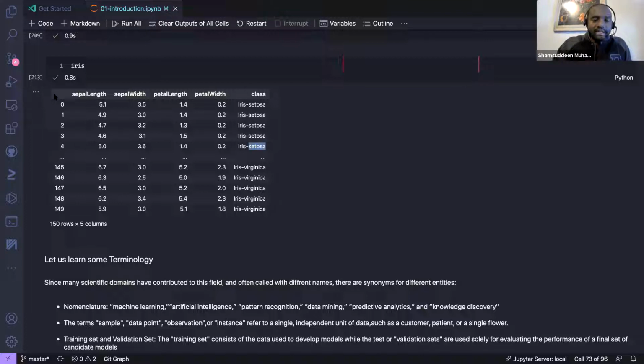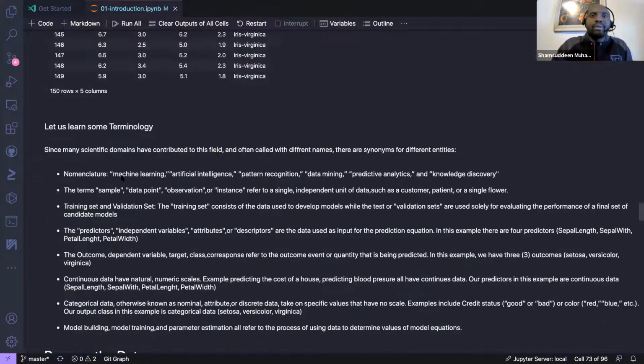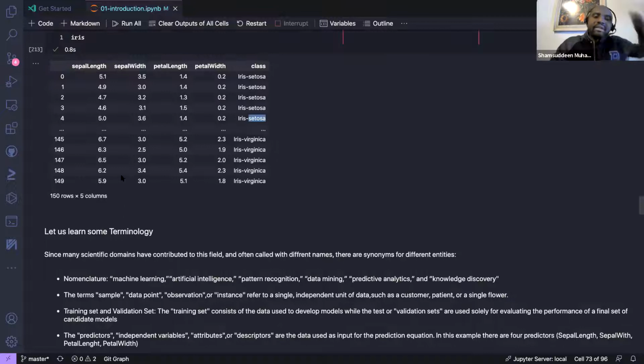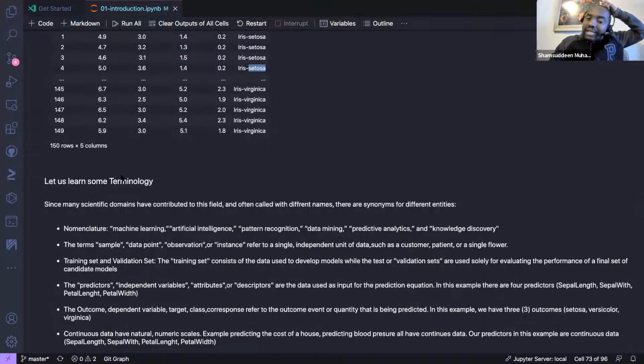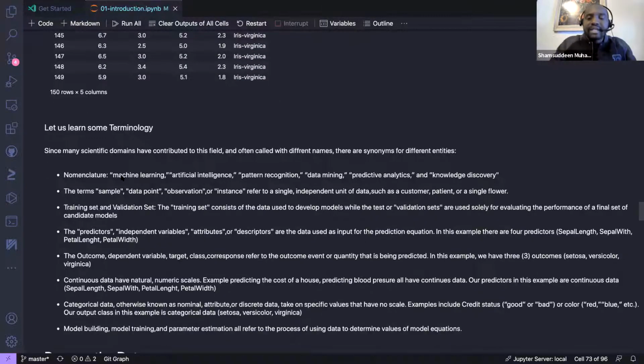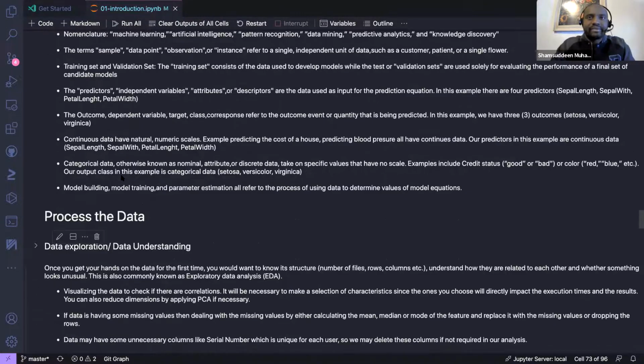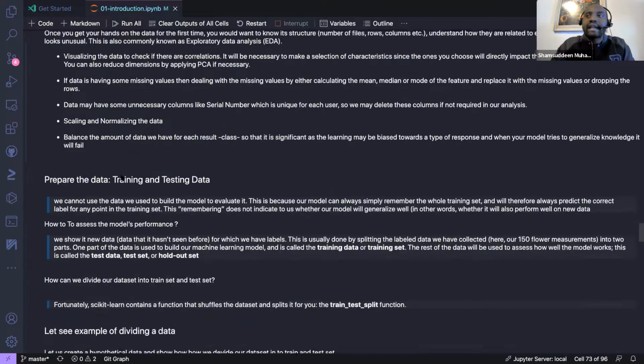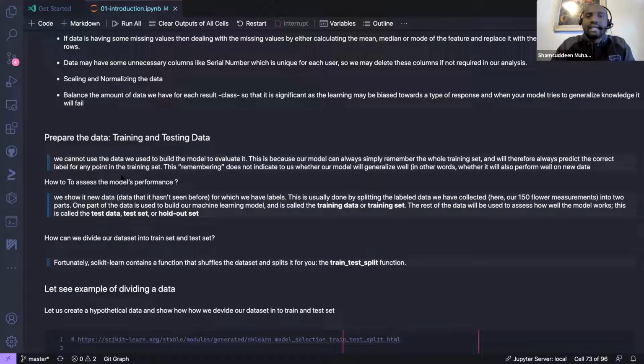So this is it. When you have a data set, the large part of the data should be for the training set, and the small part should be for the test set. One rule of thumb that people use is to have 75% of your data as training set and 25% as test set. This is a rule of thumb, but it's not something that is necessary.